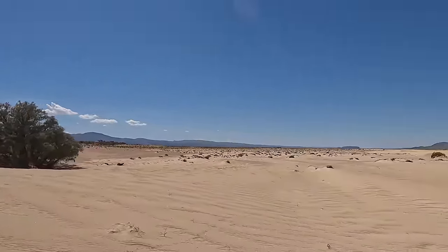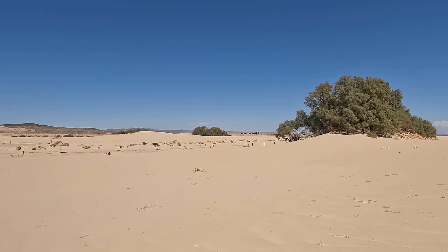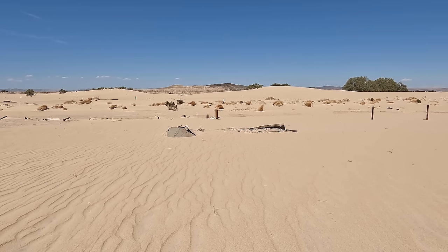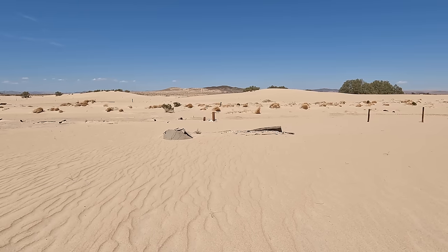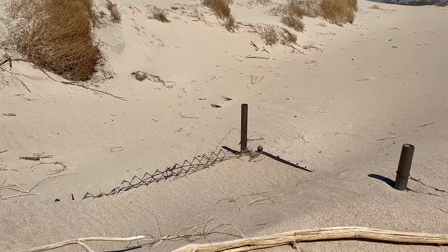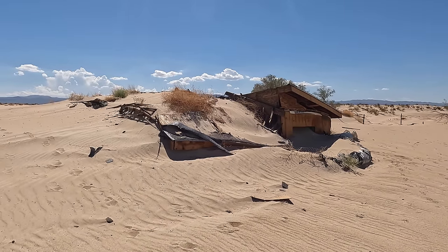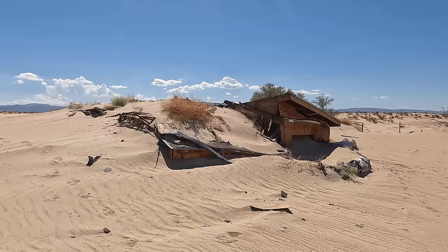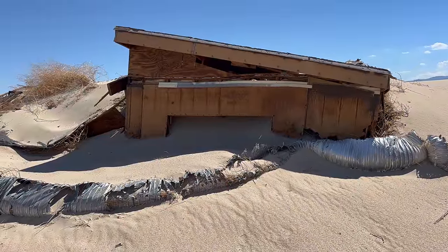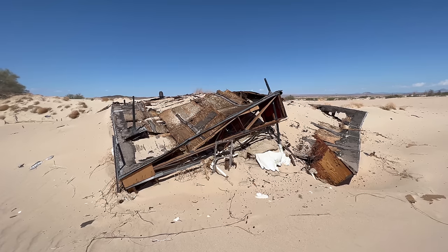It's pretty crazy to think — this was somebody's front yard or back yard at one point. Now it's a sand dune. There's just a little bit of a structure poking out here; it looks like maybe some fencing behind it. Just the very top of this chain link fence is poking through the sand. Here's another top of a house poking through the sand. I can't even imagine what it was like to live here before it was abandoned, having to fight the sand every day. I imagine it was just getting everywhere, and as time went by, it just got worse and worse.